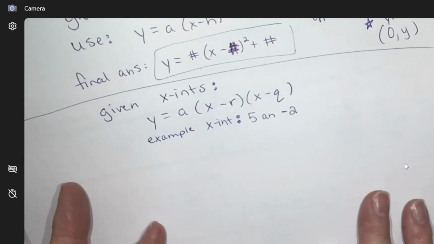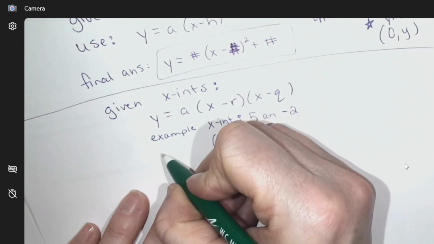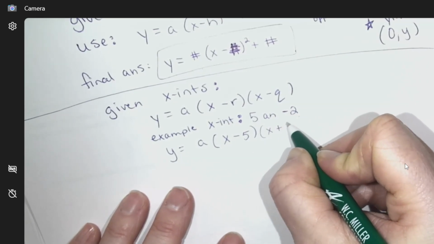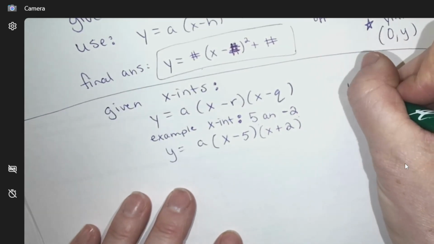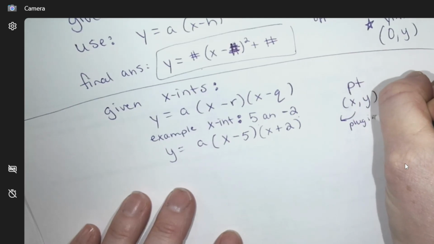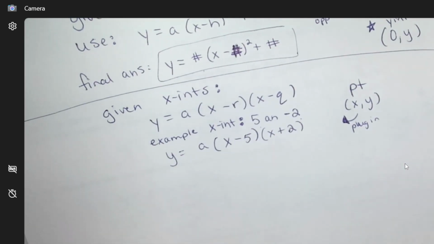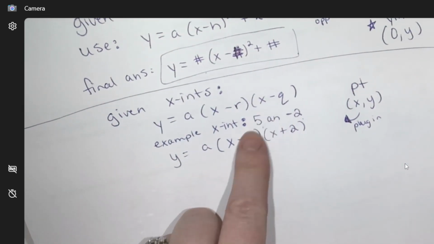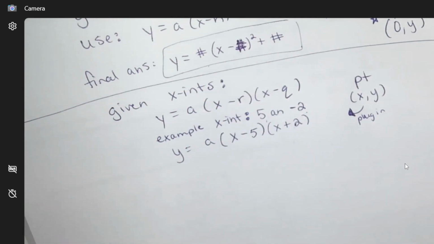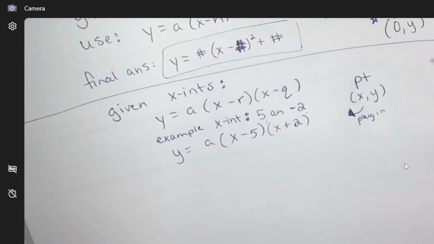So I might just do an example on my cheat sheet. So if the x-intercepts are 5 and -2, so then it shows me that I'm making sure I'm using opposites because the formula says to do the opposite because of the subtract sign. So obviously if there is a subtract sign, you put a plus sign. You just do the opposite.